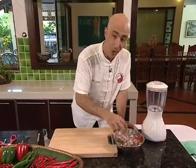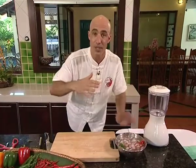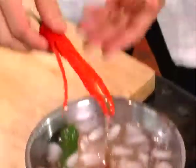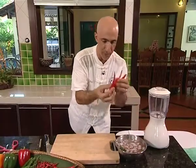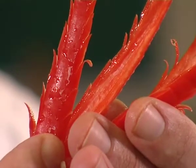Then what you do is stick that in ice water. What ice water does is it actually firms up the cells and crisps it up. What's going to happen is it's going to start to bend back. This one's been in here for a little bit and you can see the edges coming up. So we'll have this chili flower to use as a garnish. That's how, this is why — I'm Robert Danhai and you're tasting the adventure.